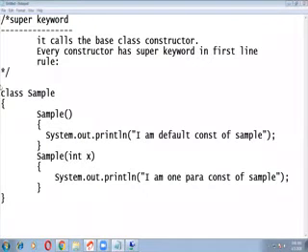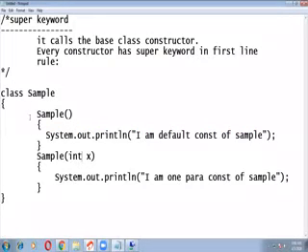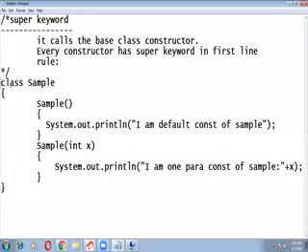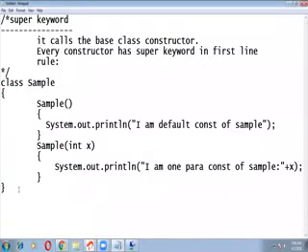See, we are writing two constructors. One is the default constructor, meaning a no-arguments constructor. One is a parameterized constructor. I want to print this value. How to print? Plus x. You know, right? Same, I want to write one more class, Subsample. The same two constructors I want to write.